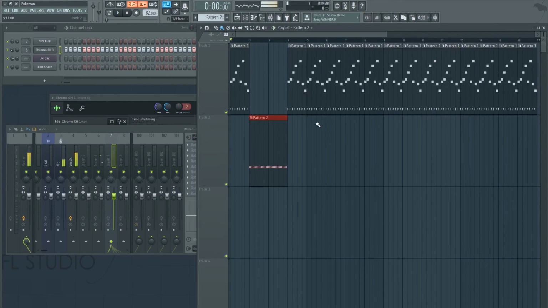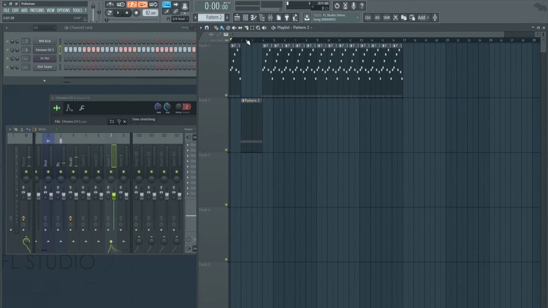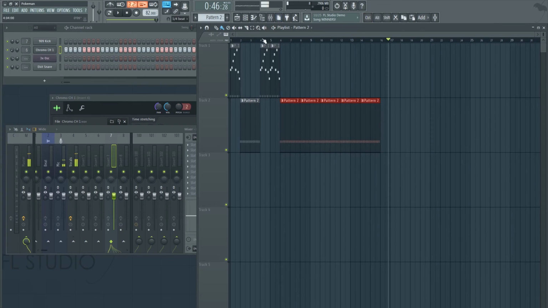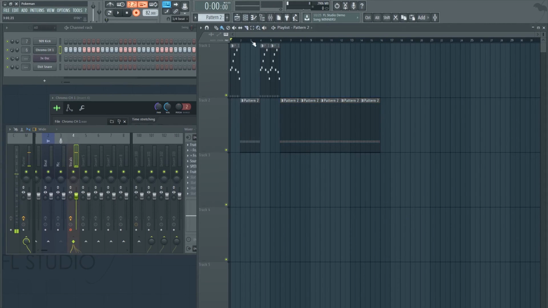So this is where we go to actually create our song. Notice how we have the patterns here. So this is like a 47-second song right here. See, it says 46 here. If yours look like this, just click it. It'll turn into minute, second counts. So this is where we go to create songs. Basically, everything we do in the patterns or want to record will be recorded in here. Let me go ahead and hit record. I'm going to record my vocals. I'll show you this in a later video. And hit play.